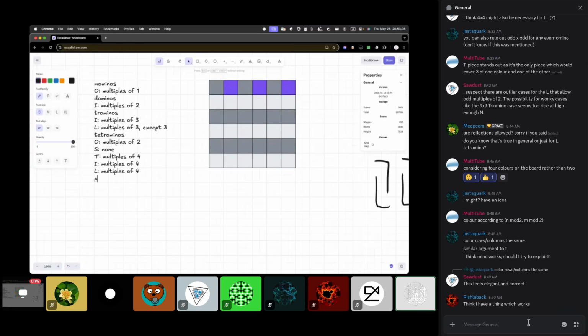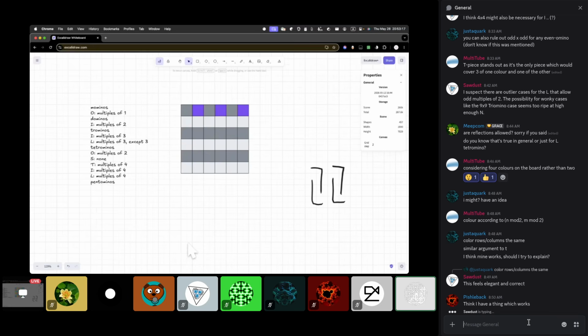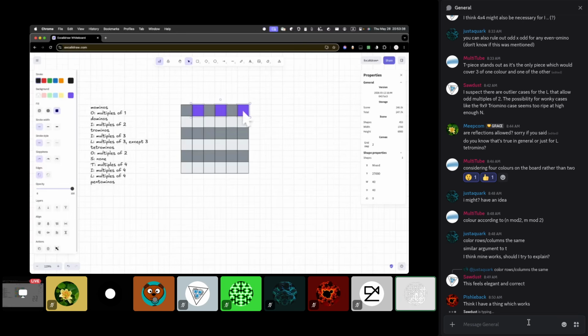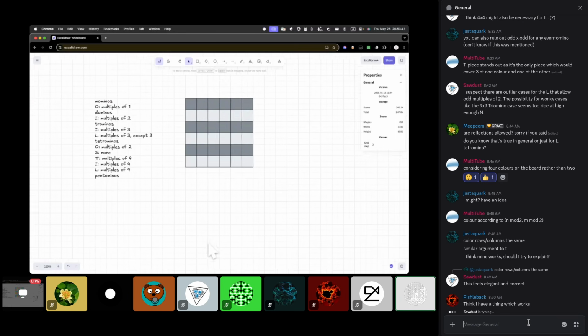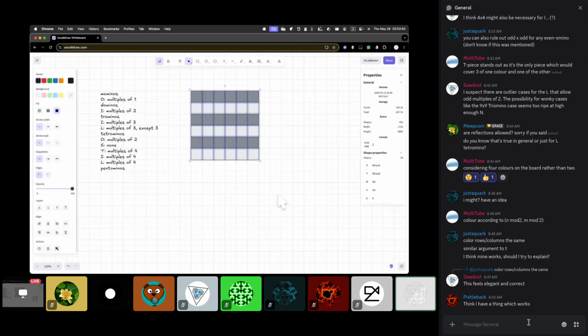This is where we tread into pentominos, also known as I want to die. Because last week when I was trying to do this, I was like, yeah, I'll go into this blind, and then I did a little run through with a friend. I was like, okay, I feel like pentominos should be easier. I realized they weren't. Did some research. They weren't. But we'll start with the simple ones, and specifically the ones which we know how to solve. I see typing in chat, but I guess I'll address it when it's out.